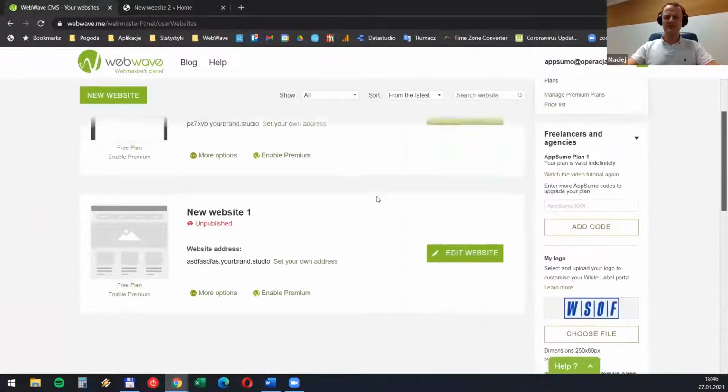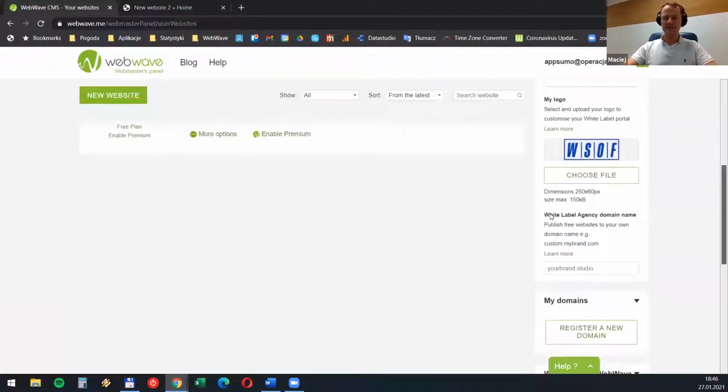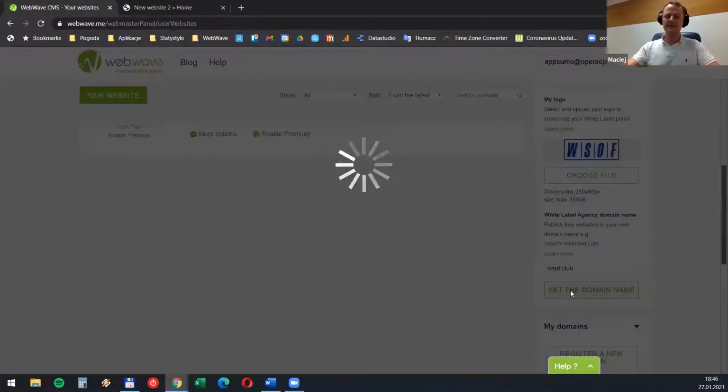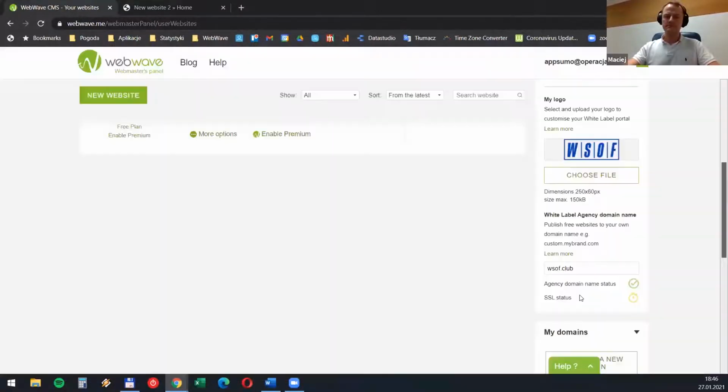So what we want to do is add our agency domain name. You can add your own agency domain name. I've got a domain name prepared here. It'll be like usoft.club. Let's say this is my company name, right? So let's set the domain name. You will most probably have to redirect the domain name servers to our servers when you are connecting your own domain name, but my domain name was already redirected, so it's working fine.